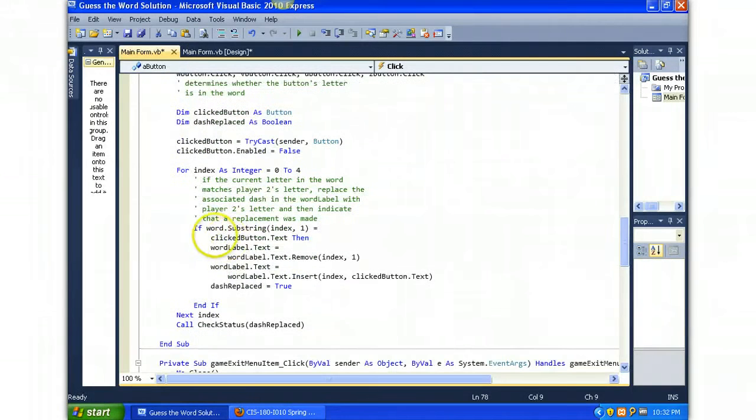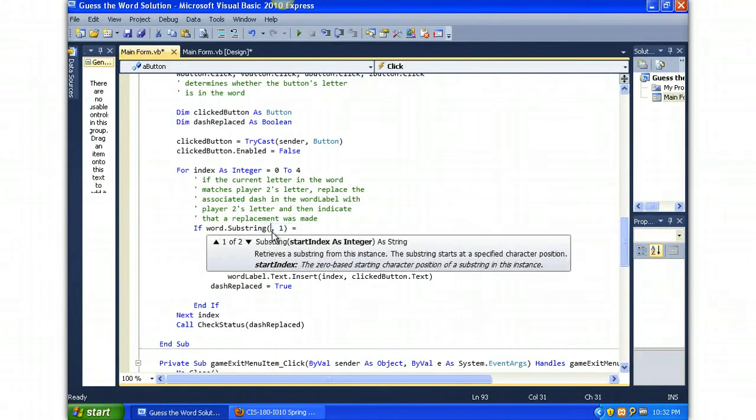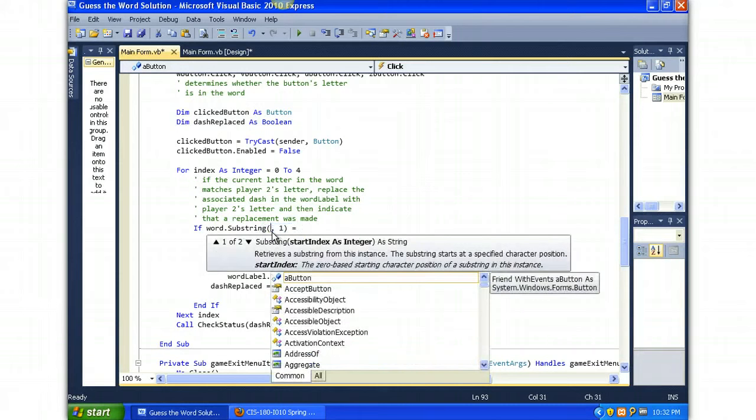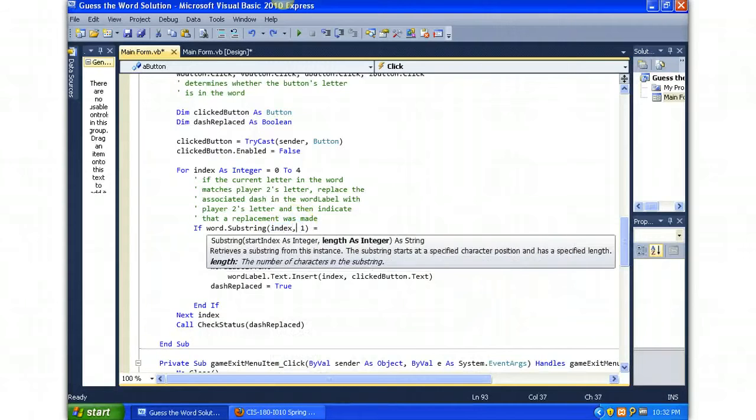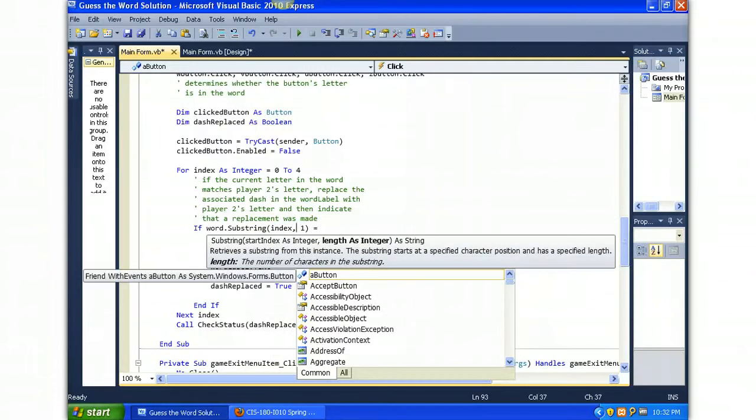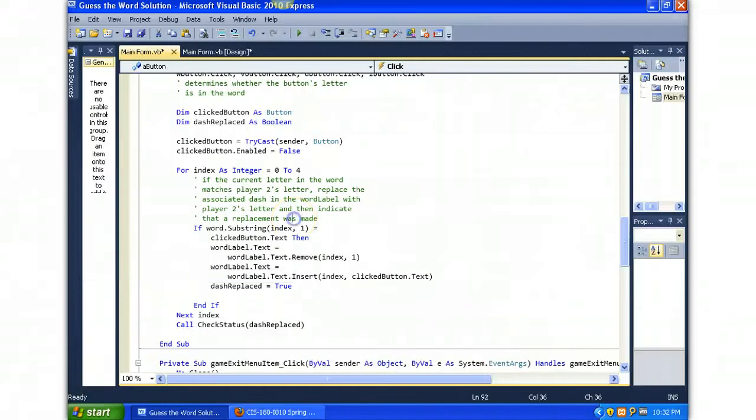So it's going to loop through word.substring, where the start index in the first place is going to be 0, and it's going to retrieve only 1, meaning that first letter, one at a time basically, as a loop.